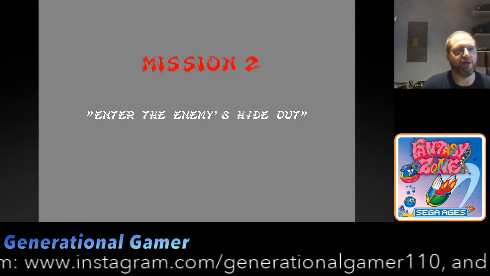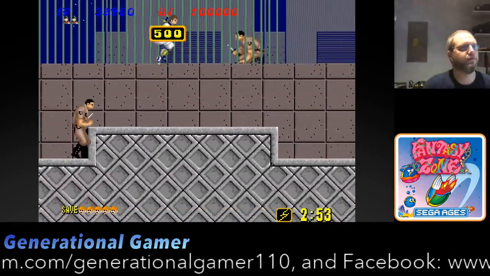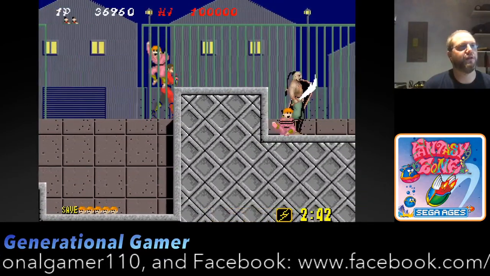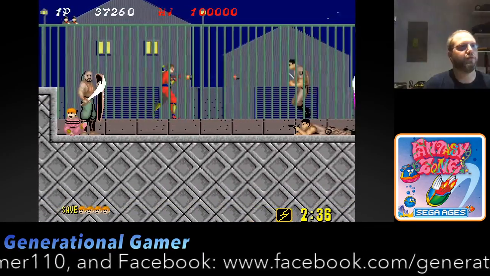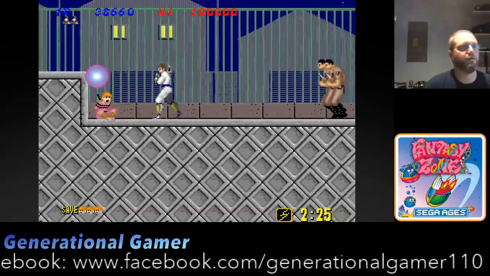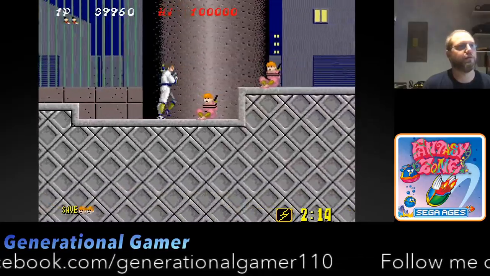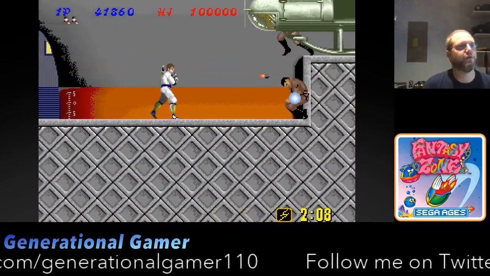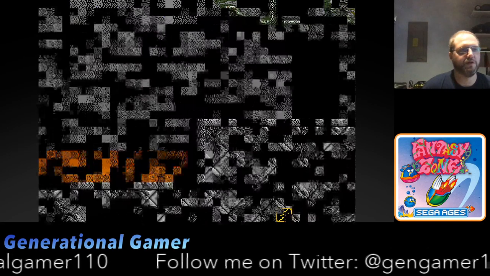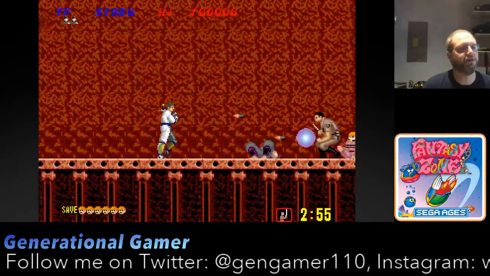Mission 2. Enter the enemy's hideout. Well, alrighty then. Let's give that thing a whirl. Oh, you son of a bitch. Take that. Hey, your life restores when you rescue a ninja kid. Let's go in! You know what? The same thing happens in Moonwalker. Every time you rescue a child, Michael Jackson improves in health.